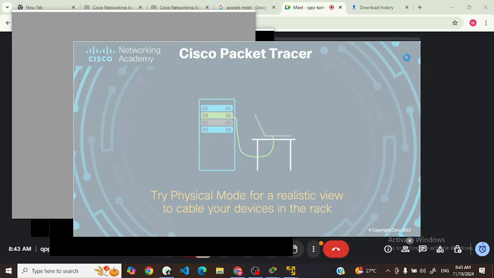Packet Tracer is not responding right now. That is why I'm opening EVE.